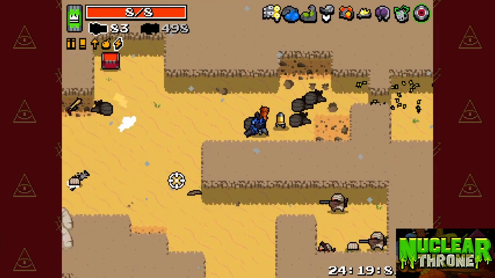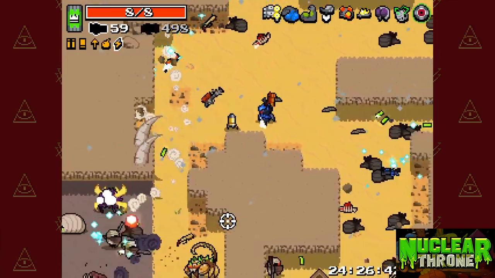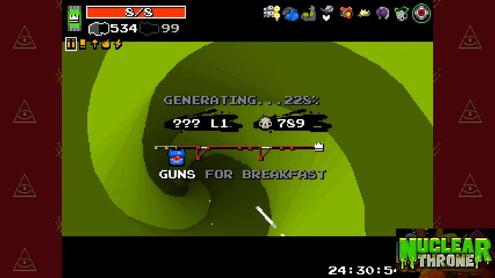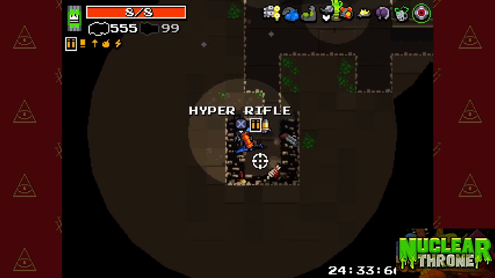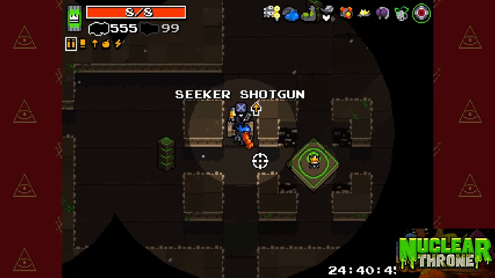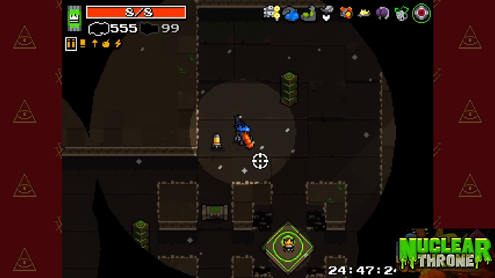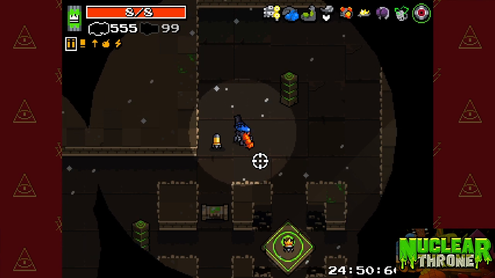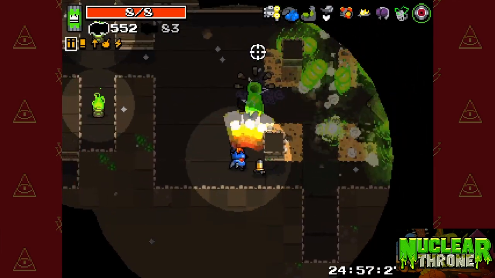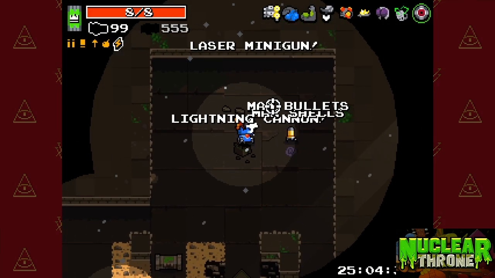Going crossbow, going shotgun. Guns for breakfast, he says. Double minigun, hyper rifle, blood launcher. Okay, now we have a choice. We can get rid of our crown for no ammo drops, but for more weapon drops, and use Crown of Blood, or we can keep this. Here's what I think. And a laser minigun. I'm gonna eat it.